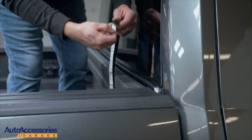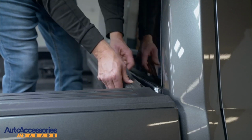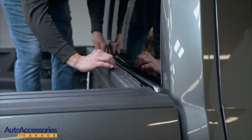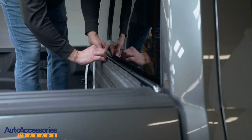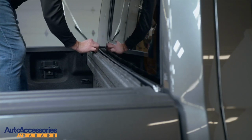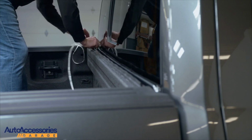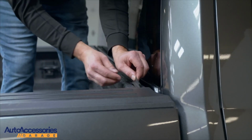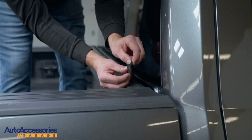Step 1. Add your sill to the middle of the bulkhead, firmly compressing down. It's important to make sure that you clean your surface first. When installing your sill, you want to make sure that the larger part of the sill is facing towards the cab.